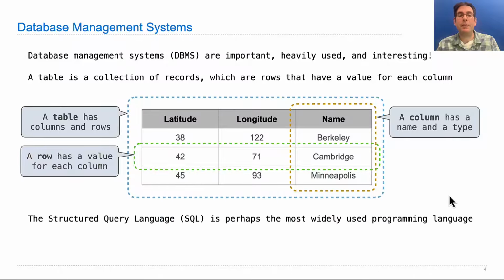The structured query language, called SQL, or often SQL, is perhaps the most widely used programming language in the world. It's the language that you use in order to interact with a database. SQL is also a declarative programming language, and so it has different properties from the languages we've studied so far.